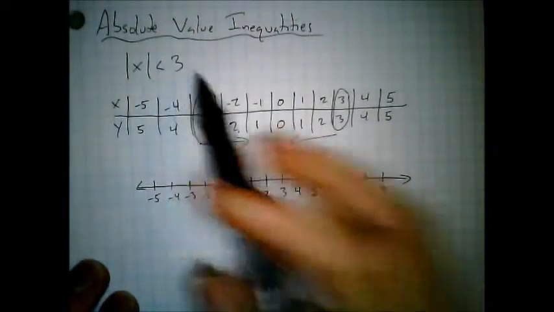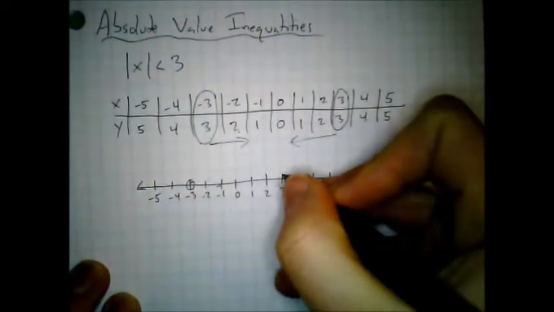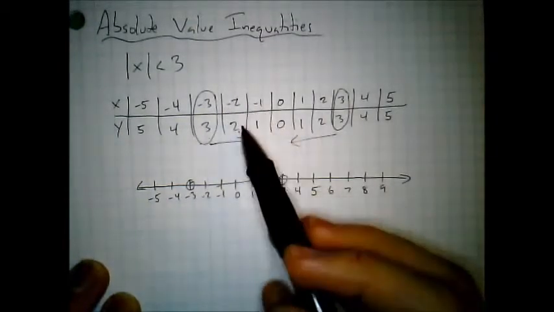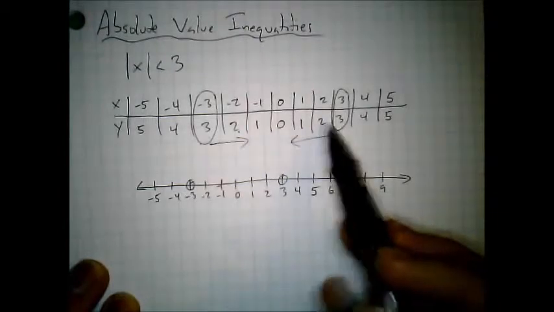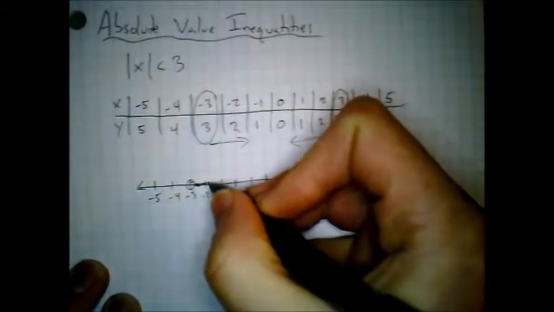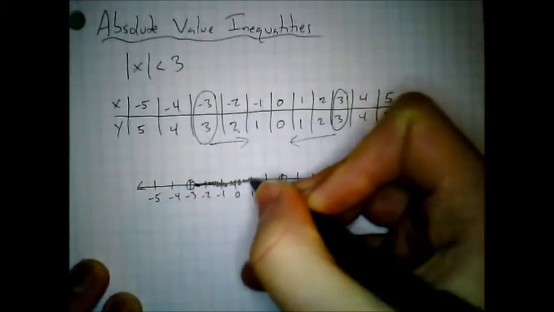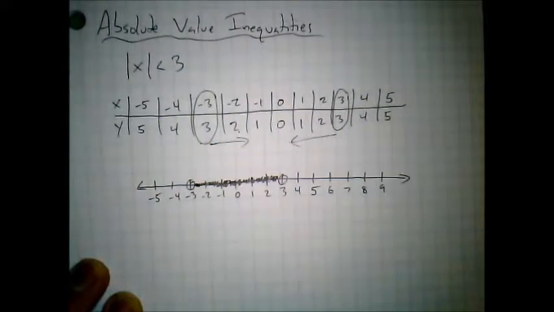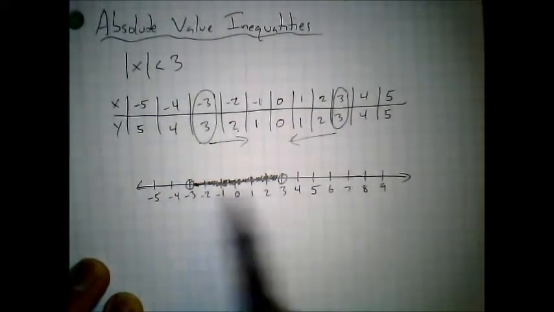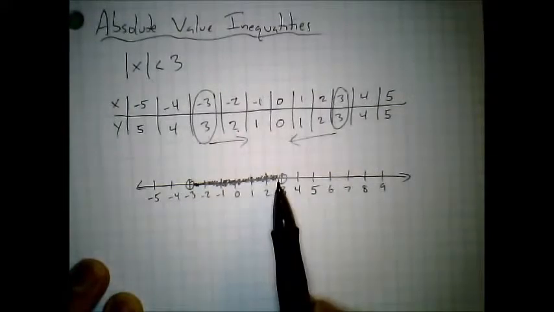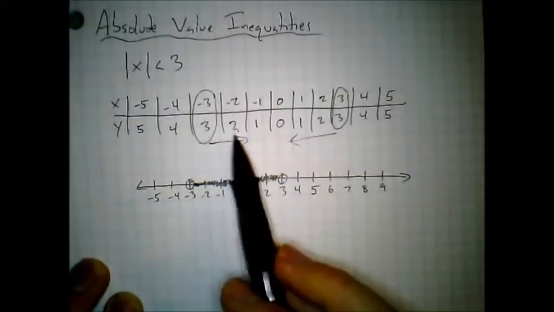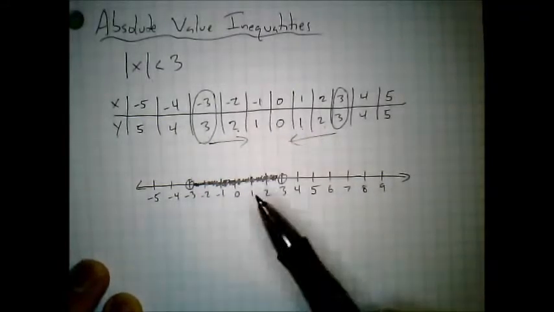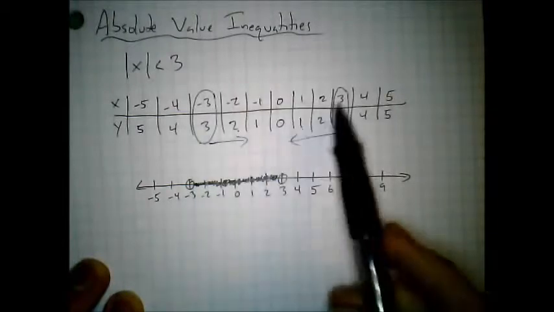And if we want it to be less than 3, well, that's in between these two boundary points. When x is any number in between -3 and +3, when we take the absolute value of it, we're going to get a number that's smaller than 3. So this is what we'd shade in on our inequality. If x is any number in this shaded region, we get a number that's less than 3, because we see in this table, these are the numbers that are less than 3. And that happens when x is between -3 and +3.